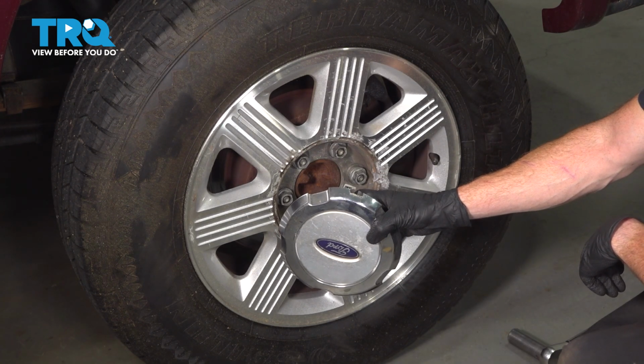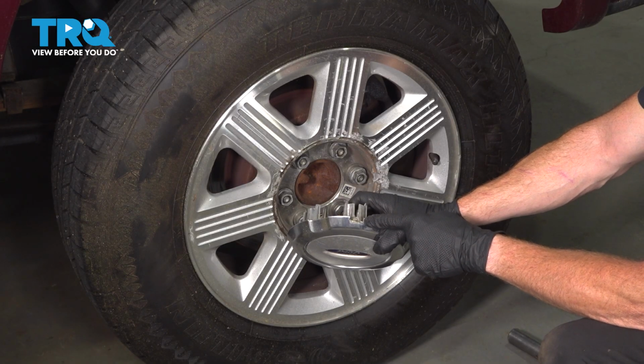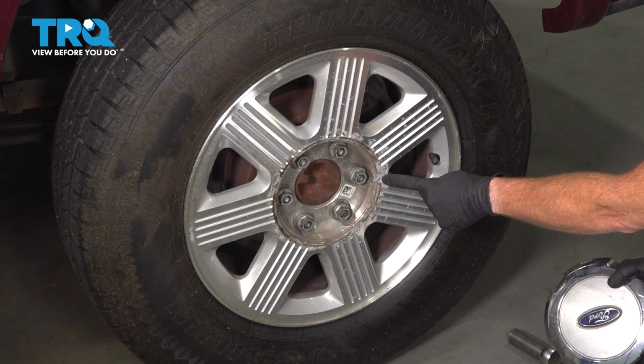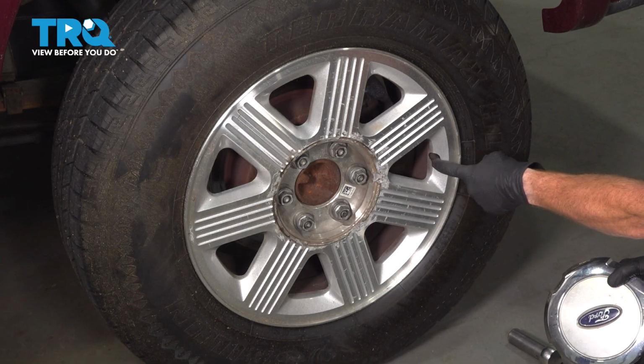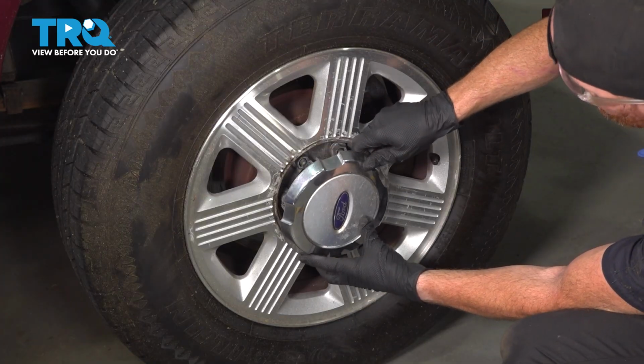Now when installing the center cover, the one thing that we want to pay attention to is the slot where we had pried from. If you were looking at the wheel, you're going to find that it has a notch. That notch would be located closest to your valve stem. Let's align all 3 of these areas and we'll tap this into place.